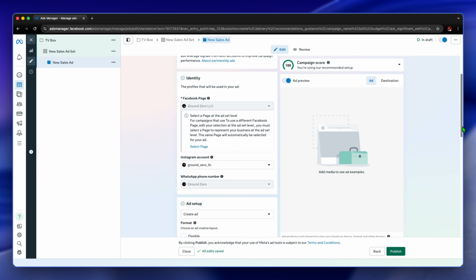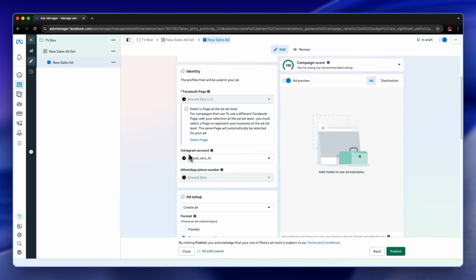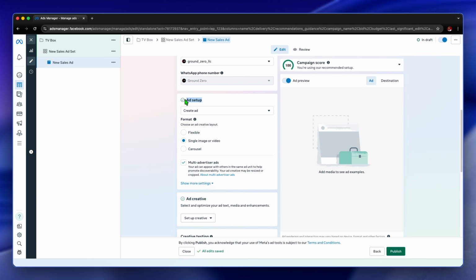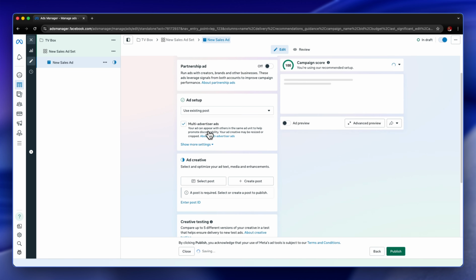Now here, this has your Instagram account and this has your Facebook account. If you do not have a Facebook account, it's okay. You're just going to select your Instagram account. And once you select the Instagram account, you're going to scroll down, and where it says ad setup, you're going to click on use existing post.